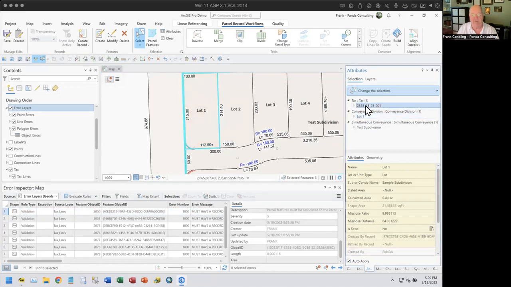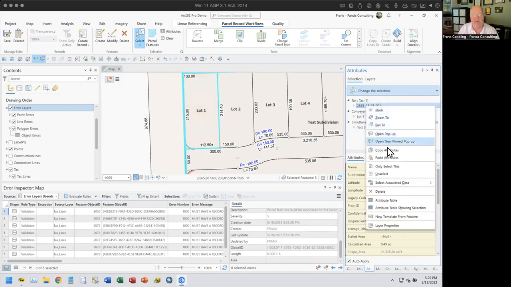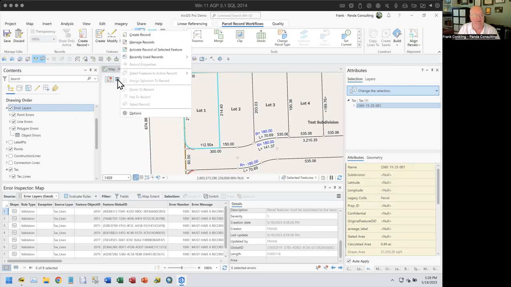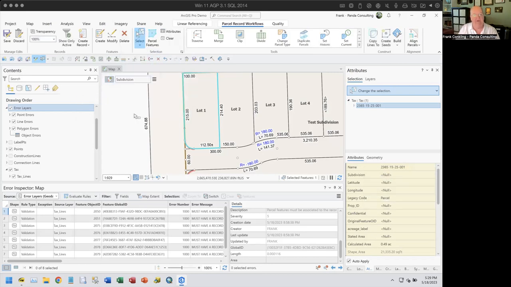Let's go to its tax slot here. That's the one I think it goes to, so I'm going to select that. Now I'm going to tell it to activate that record, so activate the record of what I have selected here.